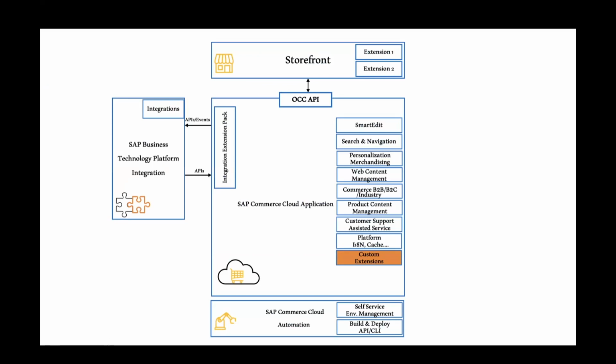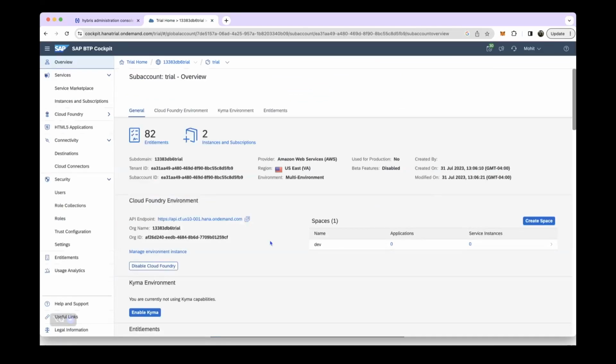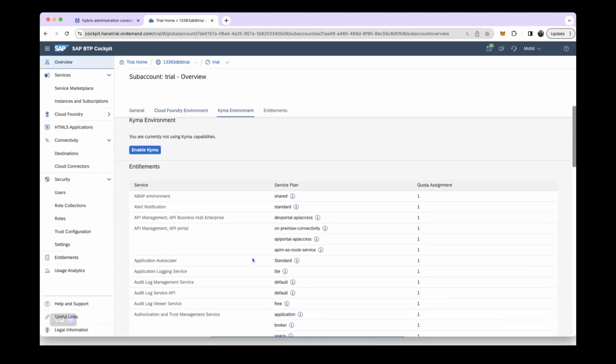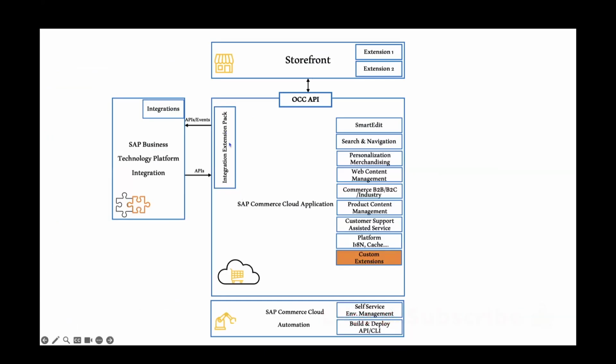Okay, and to connect to SAP systems, we also have a middleware known as the SAP BTP platform. Just to give you a high-level view of what exactly it is: the SAP BTP cockpit. With this, you have other tools available in SAP that you can use, and if you want to integrate them, SAP Commerce Cloud already provides extensions in the extension pack. This needs to be downloaded separately from the SAP Commerce Cloud package.